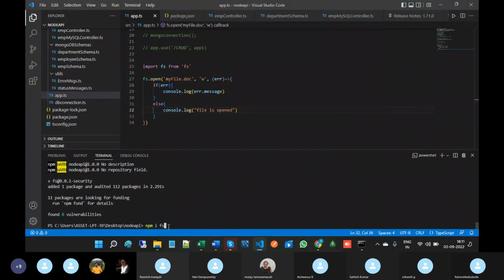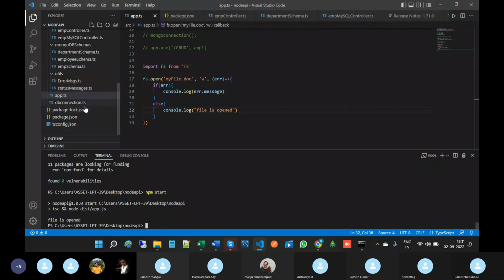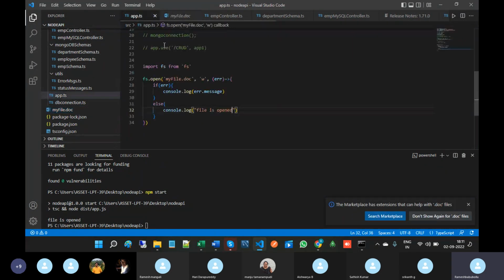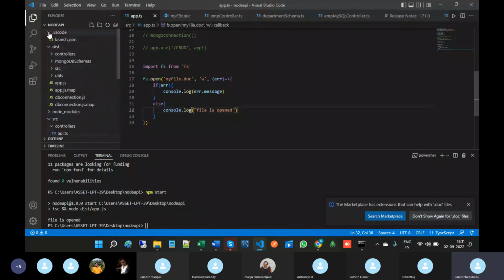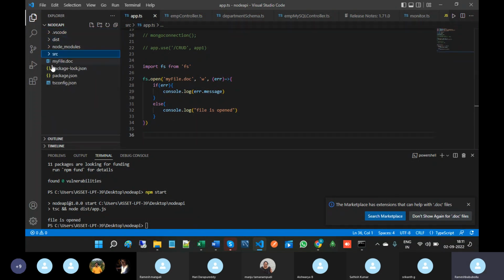I'm going to execute this. See here, my file.doc is created and opened, and whatever you want you can write in it. So this is the open method, and this is the asynchronous approach.